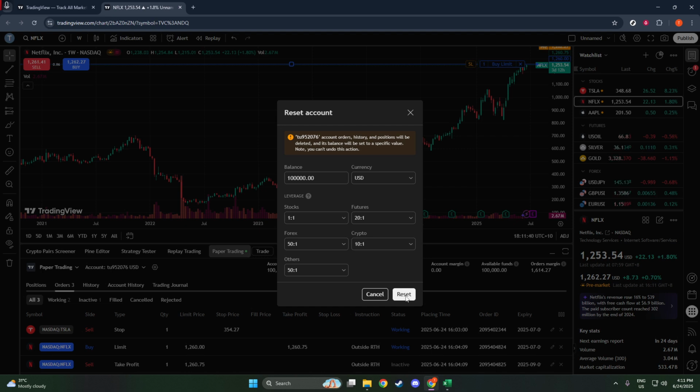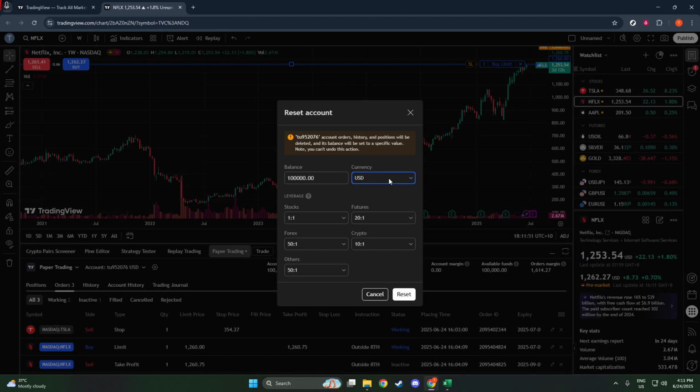your testing goals. After setting the starting balance, you'll have the option to change the currency. While this step is optional, it could be beneficial if you're trading in various markets or want to simulate conditions that involve different currencies. Choosing the correct currency can offer you a more realistic trading experience, mimicking real-world scenarios.